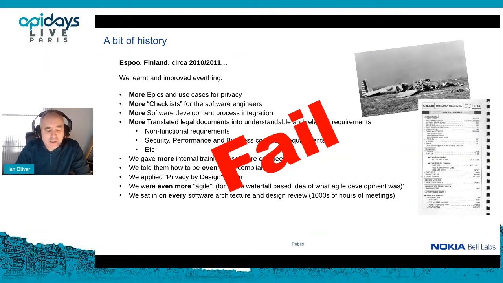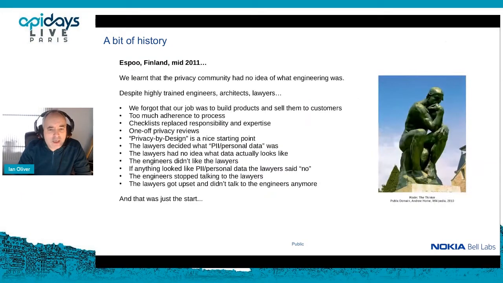So after many discussions, this actually led us to the fact that the real work is not getting privacy into the software engineering process, but really bridging the gap between the privacy legal and the engineering side. And that's a really, really difficult problem. Nobody, as far as I can see, had tackled that before. So in 2011, we sat down and thought an awful lot about this.